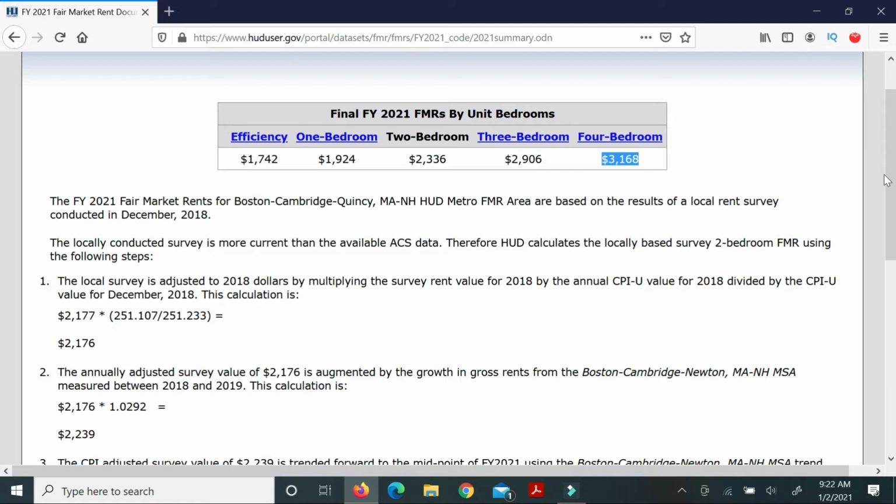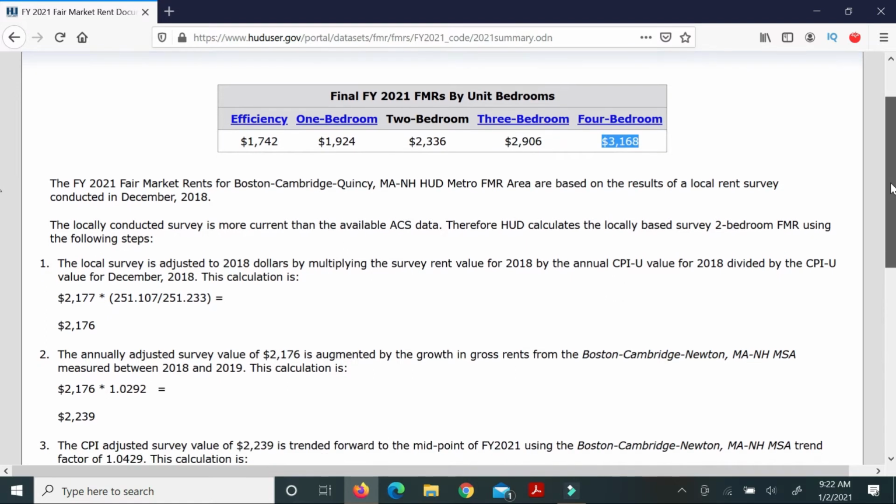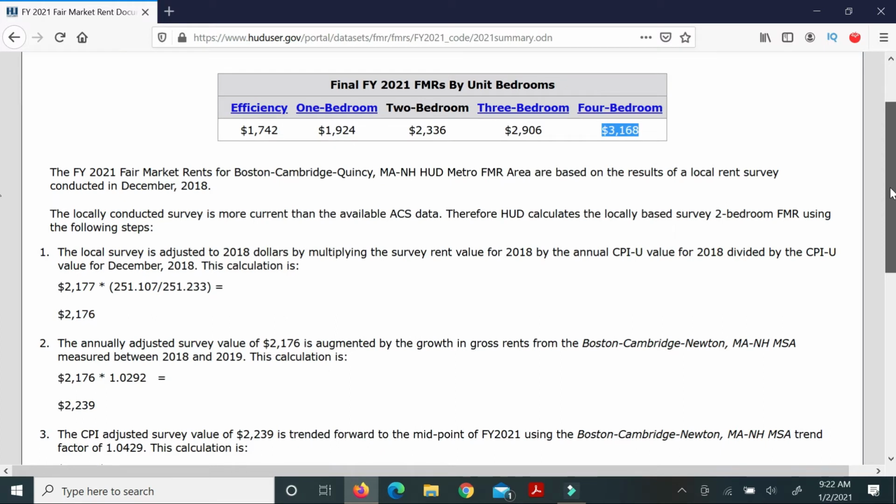I think of it as average market rent for a private individual who is looking for a home in a private home. If you know somebody, you might get a better deal. If the owner doesn't actually understand what the market rent is, they might go a little less. To understand what these numbers mean, it simply means it's the maximum a housing agency and or a private individual may be willing to pay due to the availability of apartments, condition, size, and location. So there's still a lot of factors to take into account.